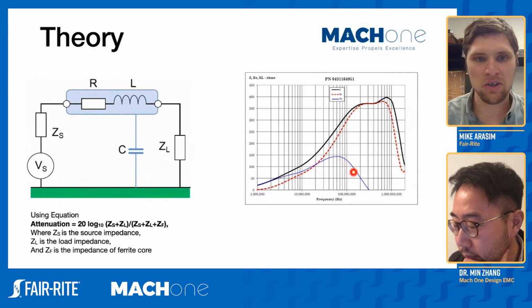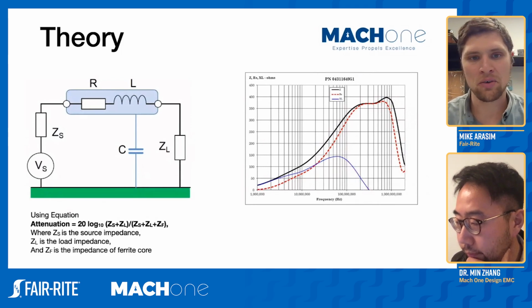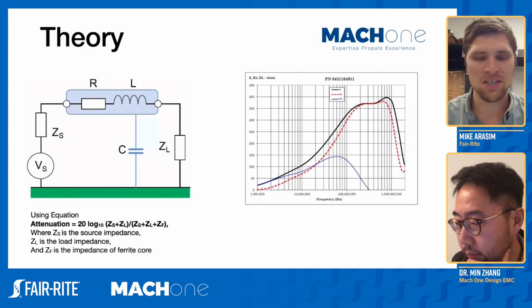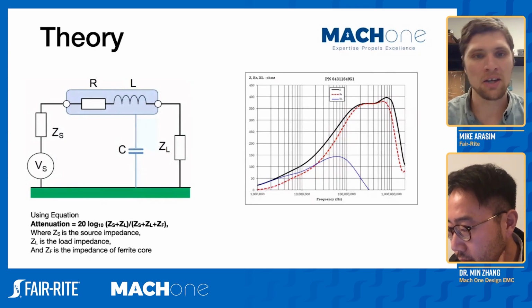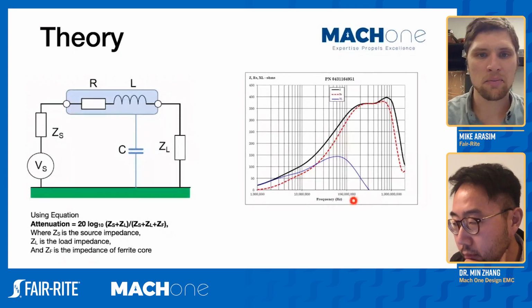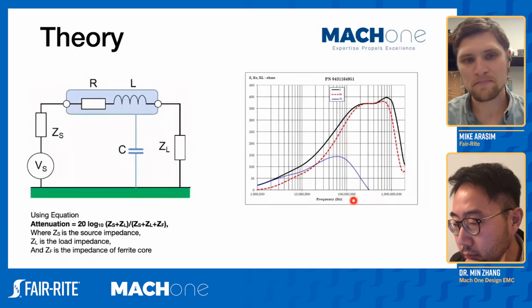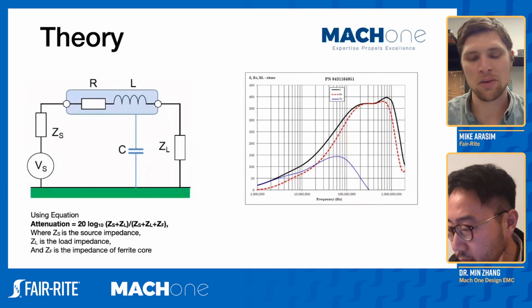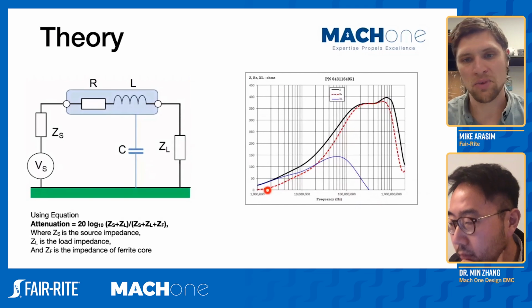Now, typically when we're talking about something like a 31 material, we'll typically rate it between about 1 to 300 megahertz. As you can see, it actually works higher than that. And if the chart were extended lower, you still would have impedance lower. But the important part is that 1 to 300 megahertz. Now, at 1 megahertz, there may actually be better materials in terms of absolute impedance, but typically there's going to be a trade-off in how broadband the material is, so you're not going to be covering those higher frequencies.